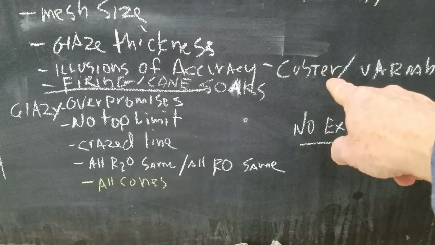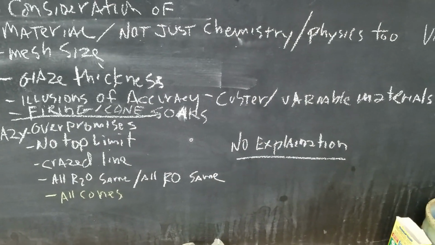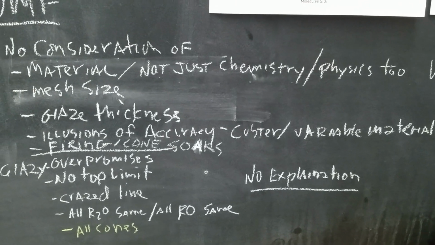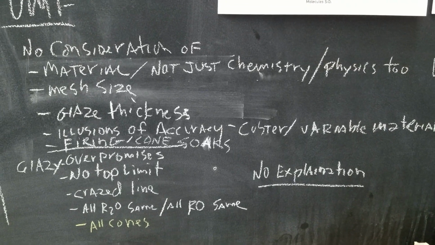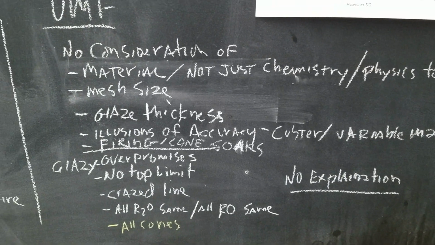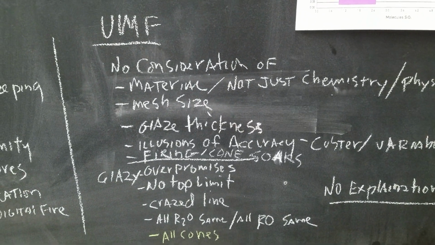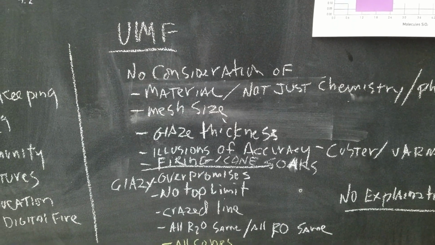Okay, so there was a whole bunch of stuff about Custer about, I don't know, 5 years ago, where the analysis on the website was not what was in the actual material, and that's why a bunch of pottery was cracking, because all the clay manufacturers use Custer to make their clay bodies, and it lost 10% of the potassium.